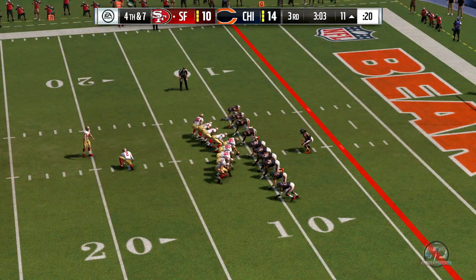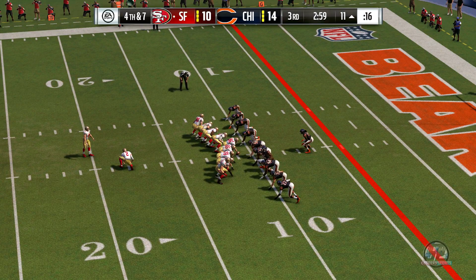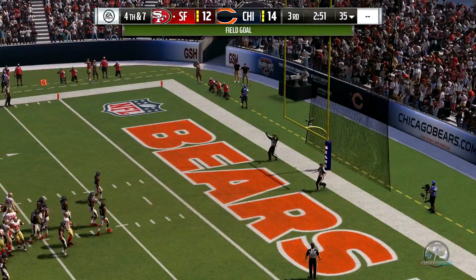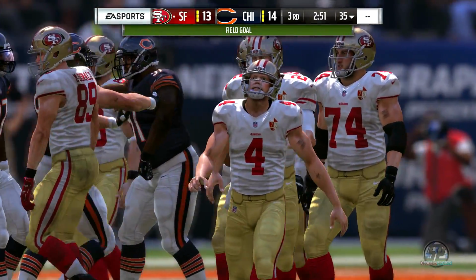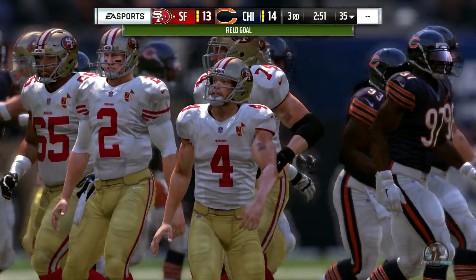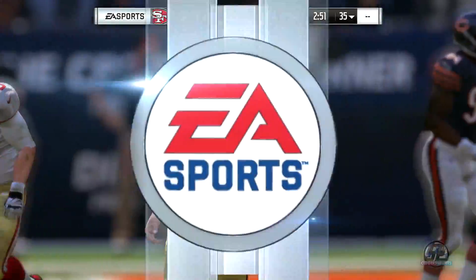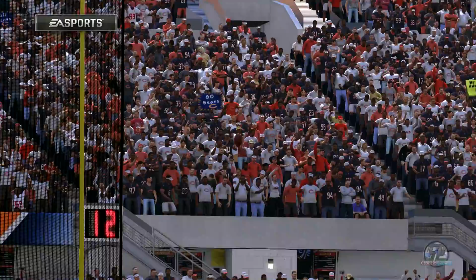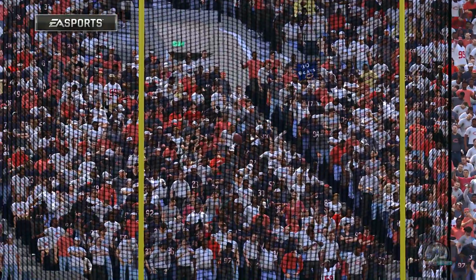And here's Phil Dawson now with a 49er field goal unit. And Dawson's kick is good. And the lead is down to 1 now at 14-13. So a good snap, good hold, and that one's right down the middle. Never in doubt. Just the way you used to hit them, Brandon.